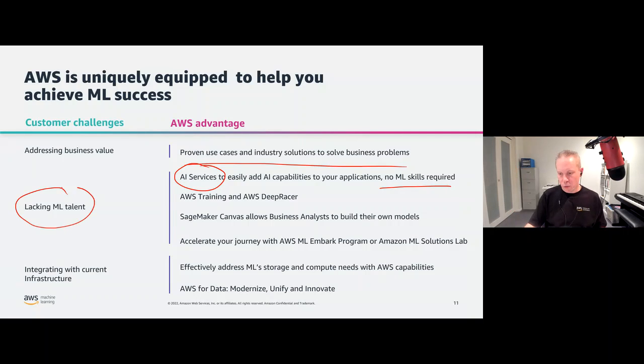Talent is a huge issue, which is why it's so important and really great that AWS now is looking at no code and low code solutions, because if we can commoditize machine learning and make it simpler, we're not relying then on talent. We still need talent. Don't get me wrong, we still need data scientists, but wouldn't it be great if we can focus on the mathematical side, the data side of things, rather than the undifferentiated heavy lifting, like training models and running experiments. As you can see with the tool, it does a lot for you.